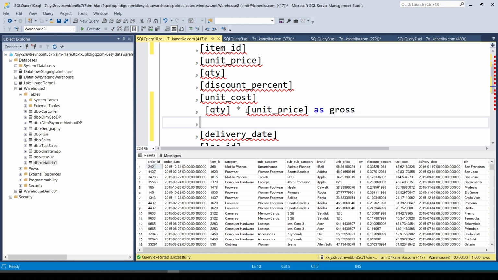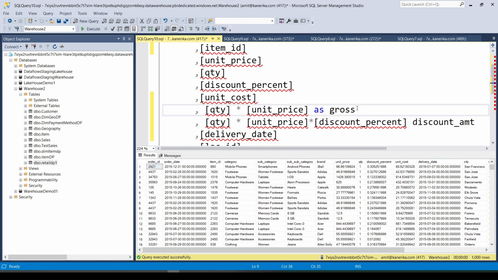See, I'm doing my transformation; I'm no longer going to Power BI for this. Now here I can't use the gross unless I go to the outer query. So I want discount amount, and I'm going to multiply here right away. This discount amount is not multiplied by 100, that's the difference. So I can say discount underscore AMT. Let me call it discount amount, and let me also call this gross amount.